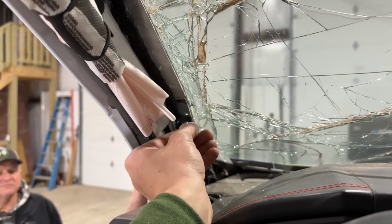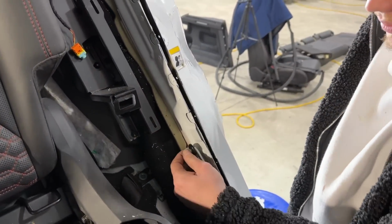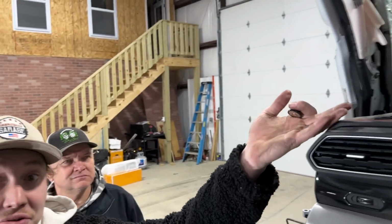It's so weird because this part of the car is steel, and then when you go over here, oh, that's steel right there. And then when you cross to the quarter panel area, these main pieces of metal right here are all just aluminum, which is crazy. Half of this car is steel, half of it is aluminum. I guess they just threw steel wherever it needed the extra strength. Wow, that's surprising, seeing it crack like that. I've never thought steel could crack like that.